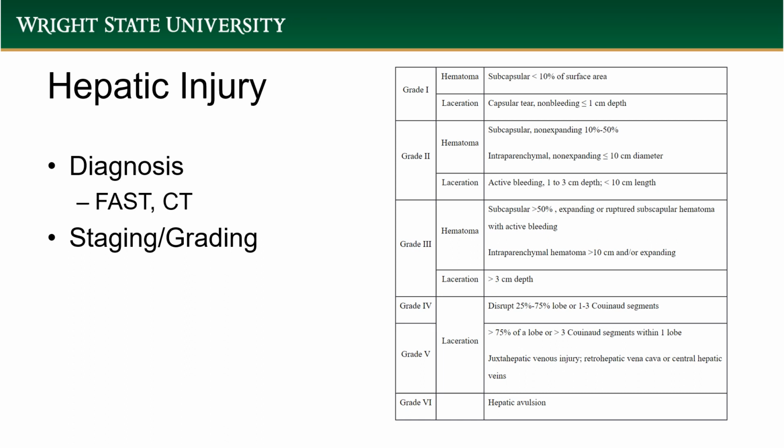Again, FAST is a useful tool for identifying hepatic injury or hemorrhage. Unfortunately, it does have the high negative rates as we discussed earlier. CT scan is another useful imaging technique for diagnosing and classifying the severity of hepatic injury. So talking about grading and severity, we have the AAST liver injury grading scale over here to the right, which you can read and appreciate on your own. But for those of us who understand this better by seeing, we'll take another look at some other ways of visualizing this.